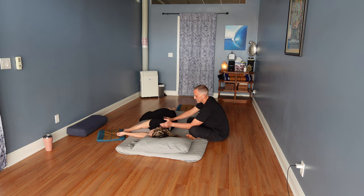I'm using my thumbs, searching for tension along what are called the erector spinae musculature. There are these long cord-like muscles that go all the way from the sacrum up along the back, attaching along the processes of the spine, as well as coming along the rib cage. The ones closest to the spine are the spinalis, then we have the longissimus, and then the iliocostalis. So here I'm working these muscles right now.